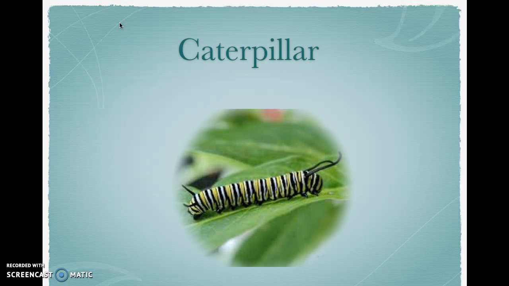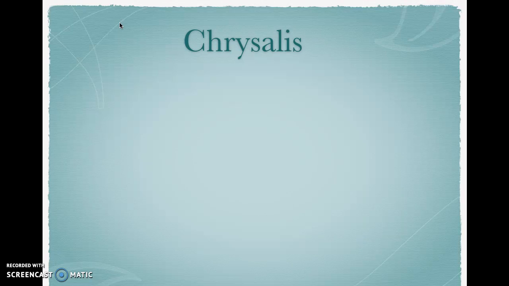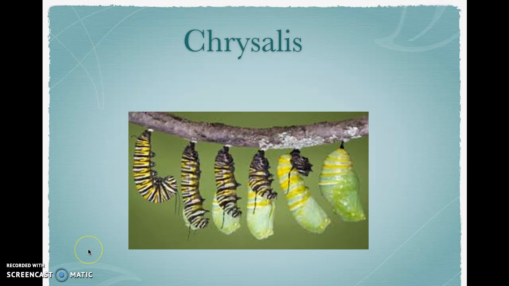So next we have the caterpillar after the egg, and the caterpillar is also known as the butterfly larva. Caterpillars spend most of their life eating. They are born very, very small, but they eat to grow quickly. They eat and eat and eat, and that's all a caterpillar does. And then when they're done growing, they form into a chrysalis. Now you can see in this picture, we have a little caterpillar. Or not little, he's big now, but he is starting to form his chrysalis so that he can sit in there and turn into a butterfly. We also know that a chrysalis is called a pupa.